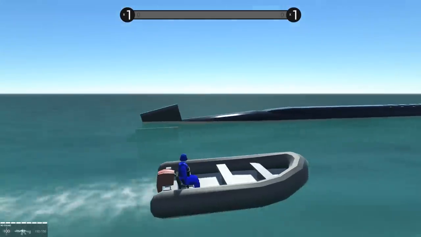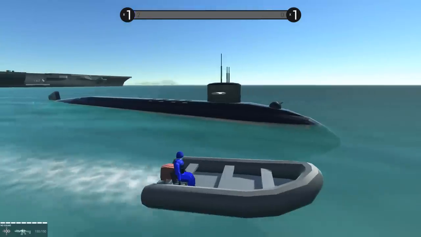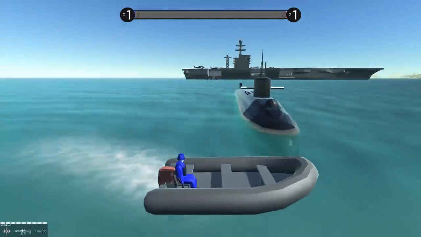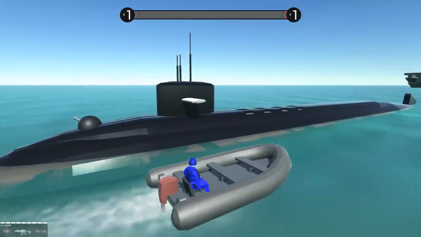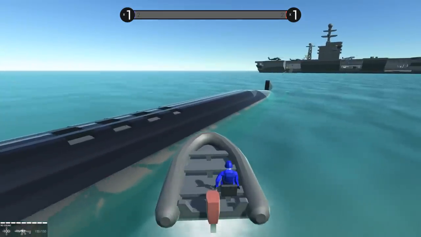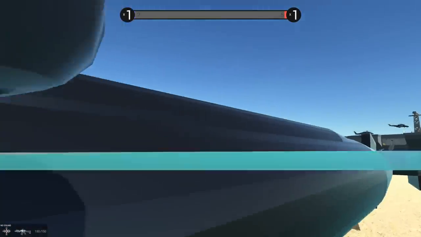But look at this. Look how big it is. This is a ballistic-powered nuclear submarine. That thing's operational. It's got a cute little gun on it. This thing has missiles, by the way. We're gonna have to figure out how to use that. We're gonna have to idle up to this thing. Why are these people swimming out here? Oh.